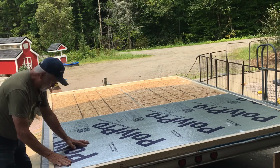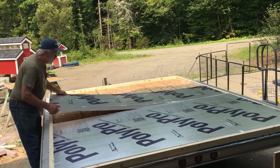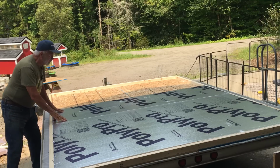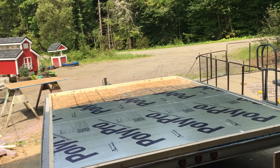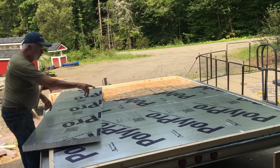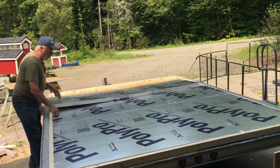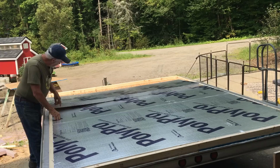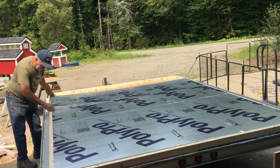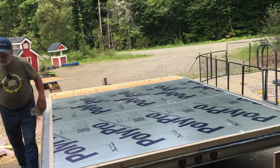Very nice. Okay. What a beautiful summer day. Very nice. This will support the floor system, the Advantech, and I'll run screws all the way through to catch the OSB underneath to hold it down. Wow, that's a really nice fit.